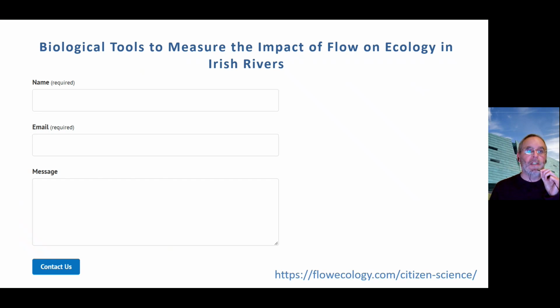By volunteering, you're not committing to anything. If you decide afterwards that you no longer want to volunteer or that you can't volunteer, that's absolutely fine. You can have your name taken off the mailing list.